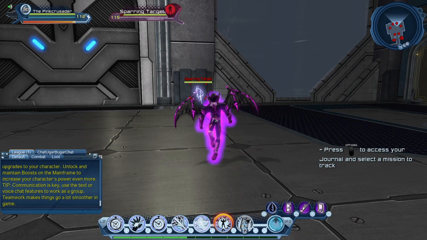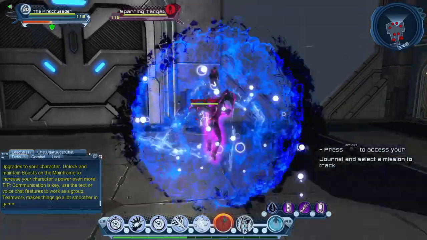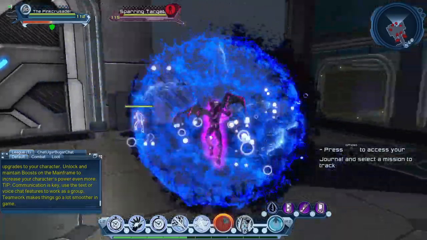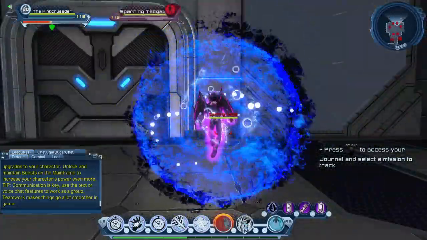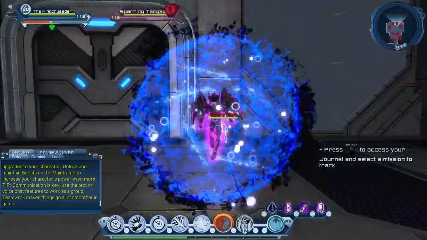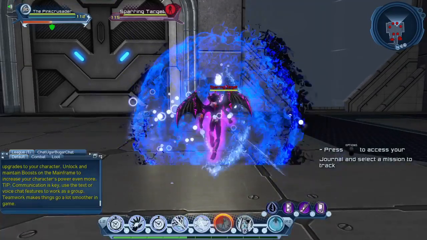And of course there's your Supercharge, which you're only going to do when people need shields or when people desperately need power. And this is what it looks like. It's one of the coolest looking shields in the game, I think. But anyway, that's going to give out a lot of power and protect you from damage. And it also returns a bit of damage done to you.